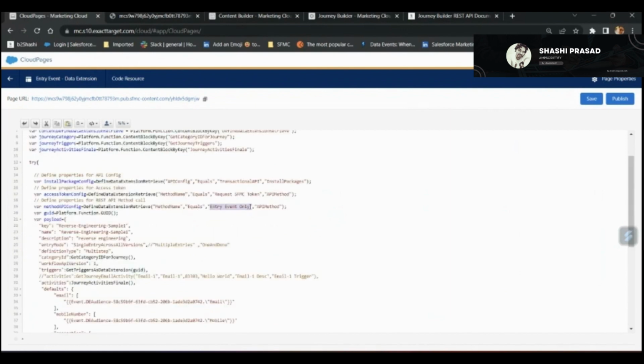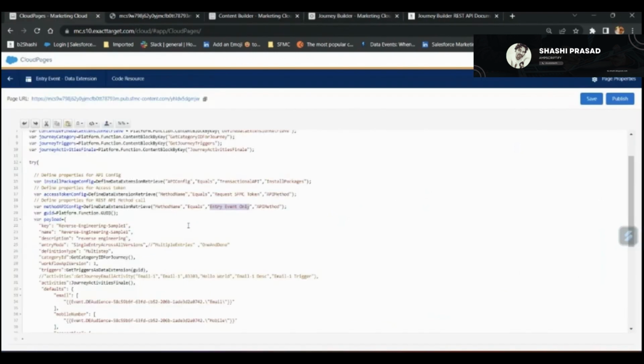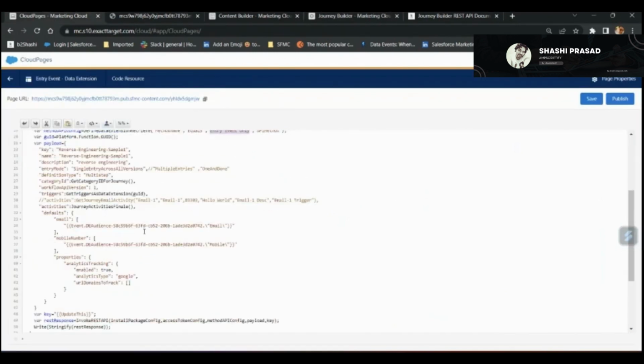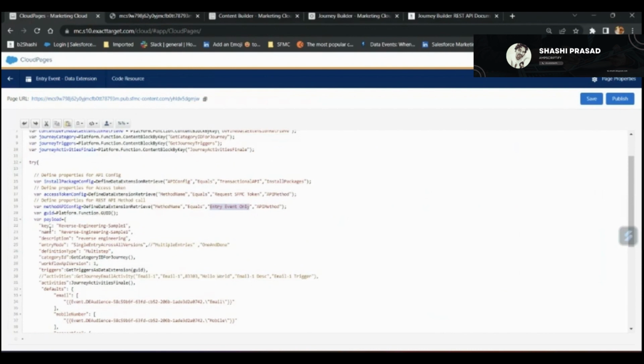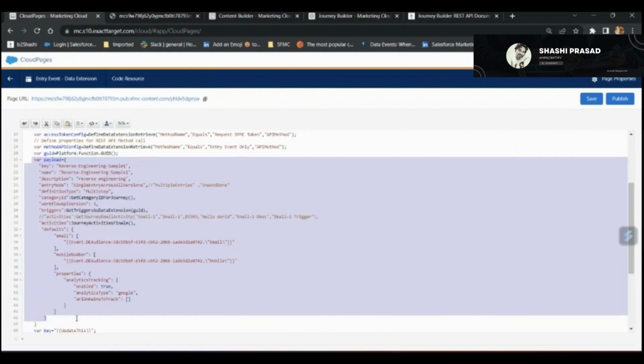When we were doing the first journey builder REST API, we were just creating an entry source, right? Nothing else. We didn't create it like this journey would look. Just simply delete this. We were trying to create this kind of a journey. So here in the same one, what I'm simply doing is, I have this payload, right? And I said this payload.